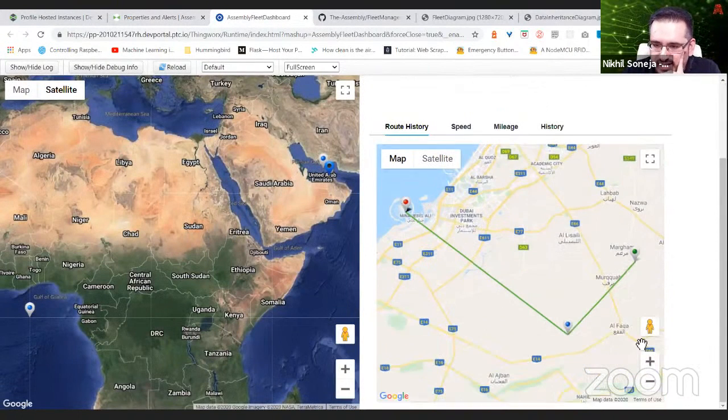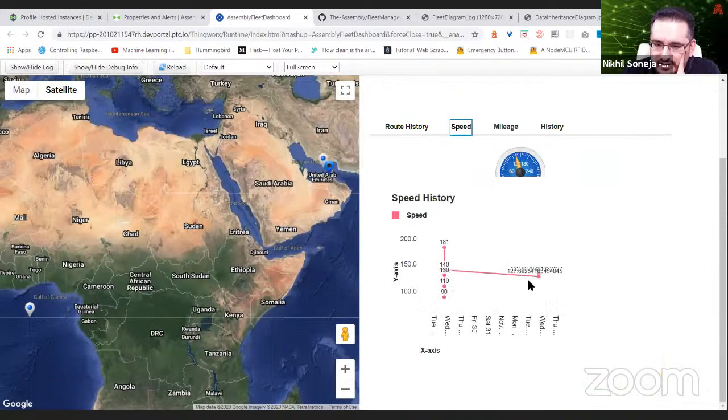So there you go. You can see that it's moved again here. And if you look at the speed, the value is different, and the speed history has also added another item for 1835. So it's going to keep updating. This way you can simulate all the properties, and then it'll keep on running.